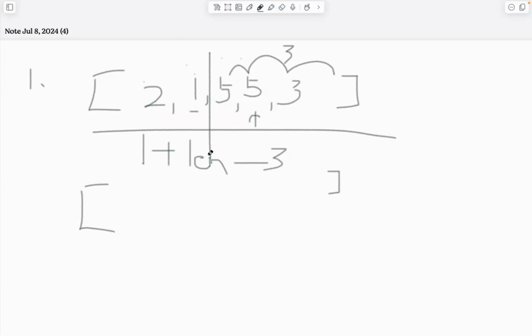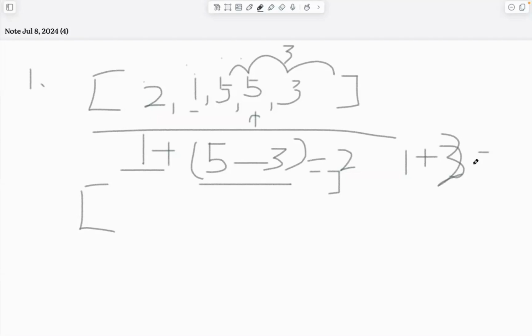So when the length is 5, the first condition is for the minimum one: how many swaps we do for the smaller element, and then here it is 5 minus 3. The formula is for the rightmost position to the end, right? So here 2, 1 plus 2 equals 3. So we use 3 swaps, and 3 swaps is the minimum.